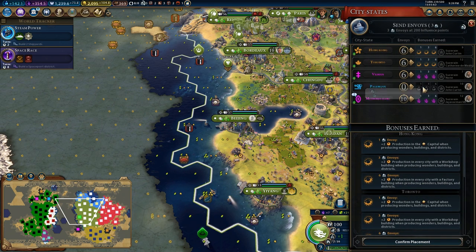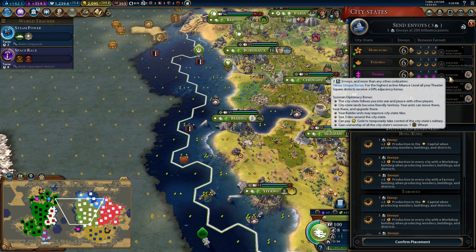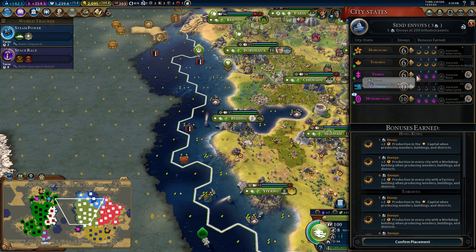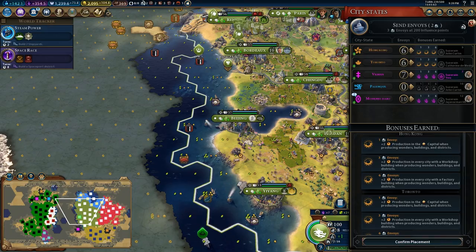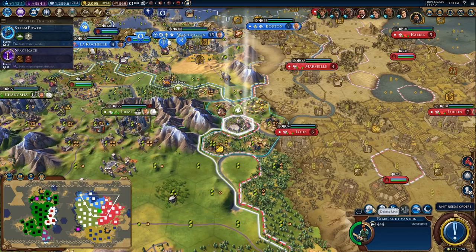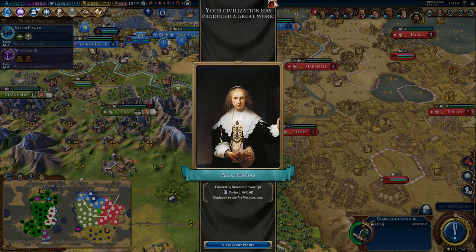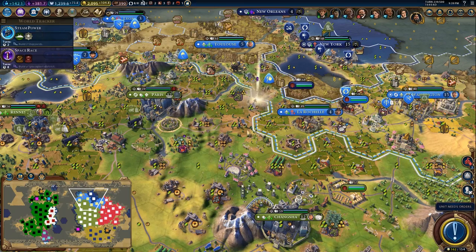I have 3 envoys. It could be worth it to get a little bit of science from these guys. I don't know if it's worth it. Is there a particular suzerainty that I want? I could grab Vilnius. Extra adjacency on my theater squares isn't awful. I'll take it. And you're going to continue there. You're going to build that. You are going to place a farm right there because we just want farms out.